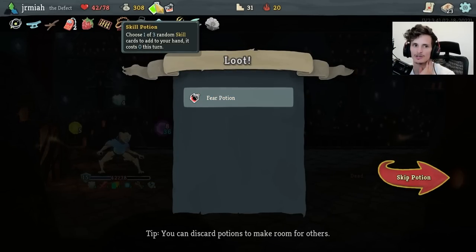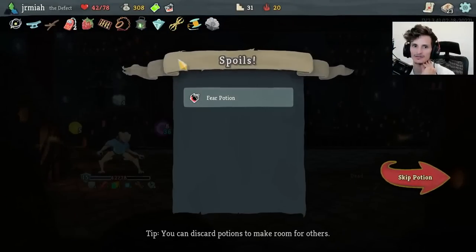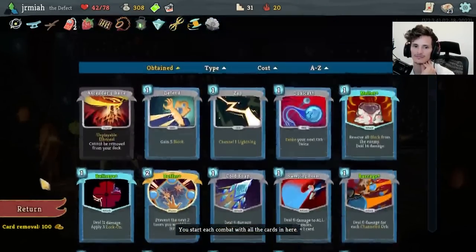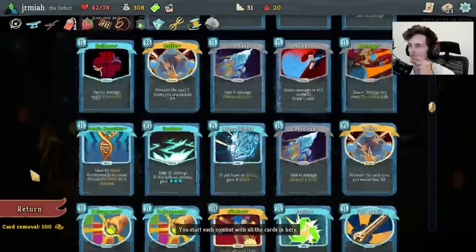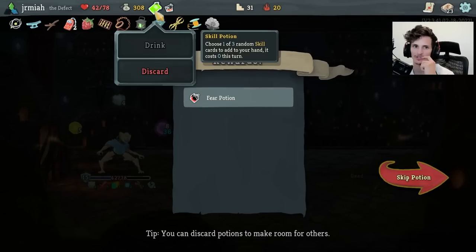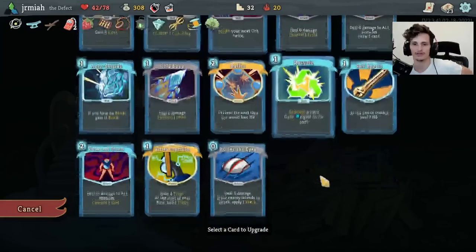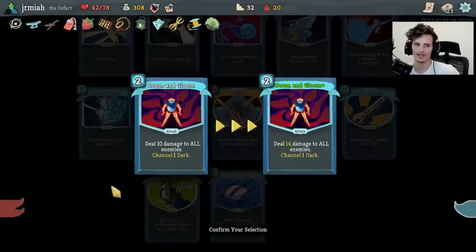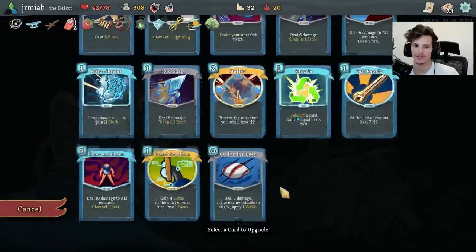I think Fear Pot is better because Scope Pot doesn't do enough, whereas Fear Pot actually allows me to go for the kill when I need it. What does Skill Pot do for me? Aren't we already rolling? Yeah, I need more draw, that's the thing. Once I get draw, it's good. That I agree with. So is 42 life enough? Well, I want to upgrade the Doom and Gloom. I think it should be enough.